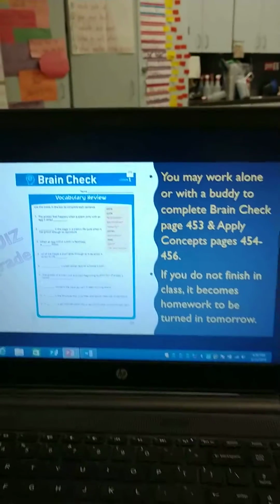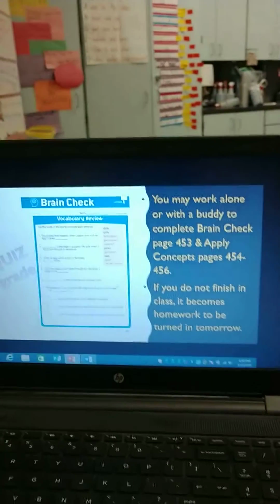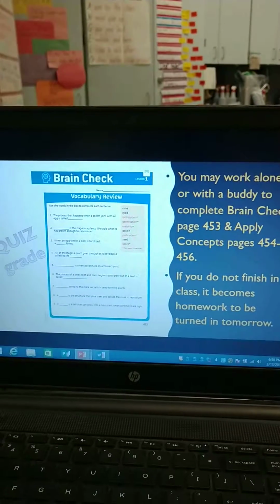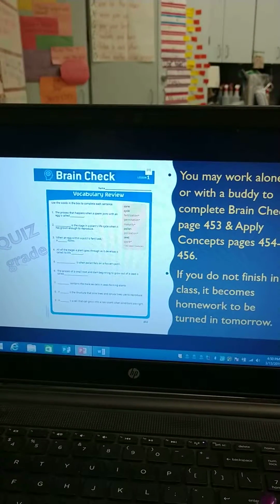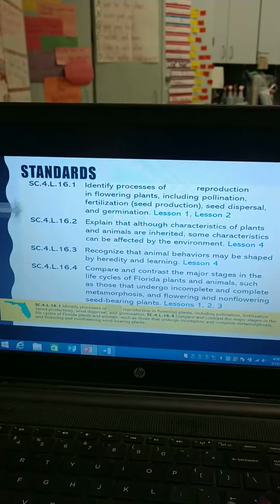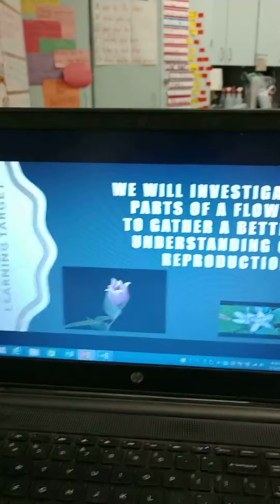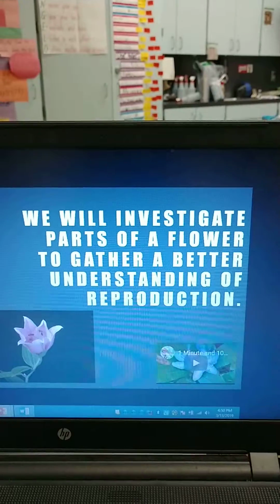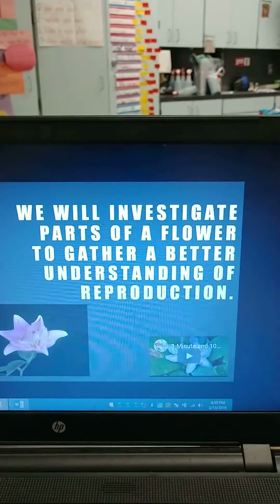But they do require this. This was their homework. A lot of kids had to finish it for homework, so it needs to be turned in. It was turned in, and that goes on the 13th. This is what we had for the 13th. So this is what they had today for the 13th.